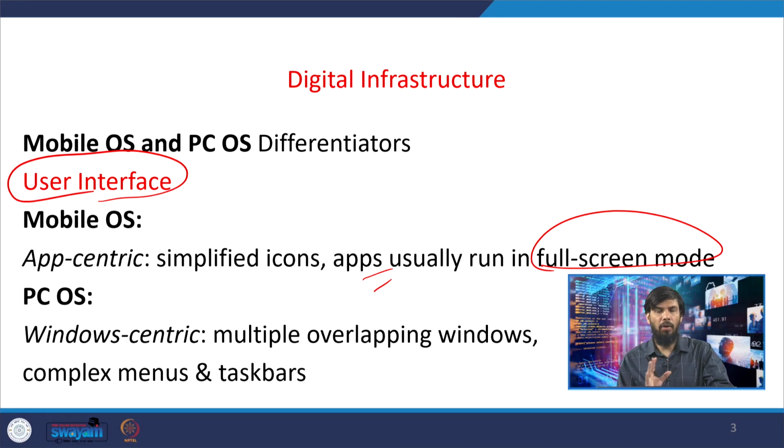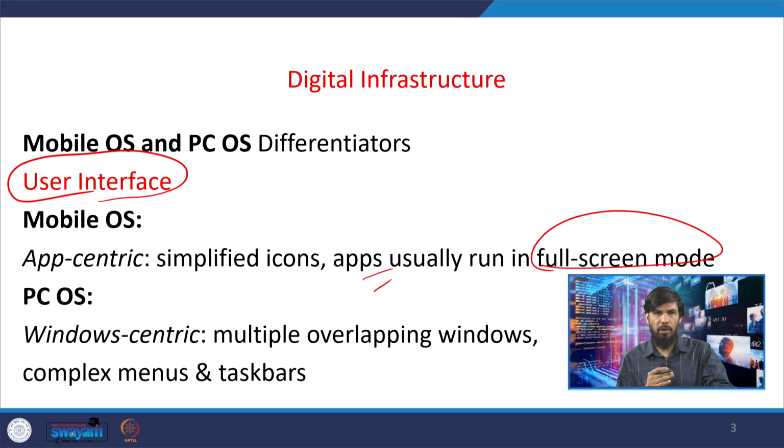So, essentially the mobile operating system is very app centric, right. You open an app, and the app is very deeply integrated with hardware, whatever camera and other things that the app wants to use, that is well integrated. So, you are into that app only, you are not moving into any other app. So, that inter app thing is not there.